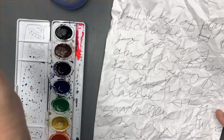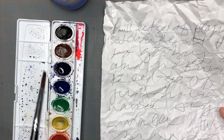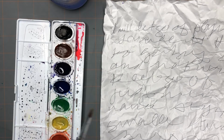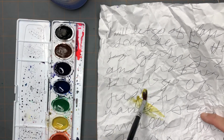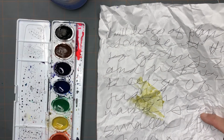Now I'm going to go back to my watercolor paints. I'm going to make sure my brush is clean. And now I'm going to go into the fall colors. So any colors that remind you of fall, of autumn, of the different colored leaves, you can get inspired by the colors of fall.